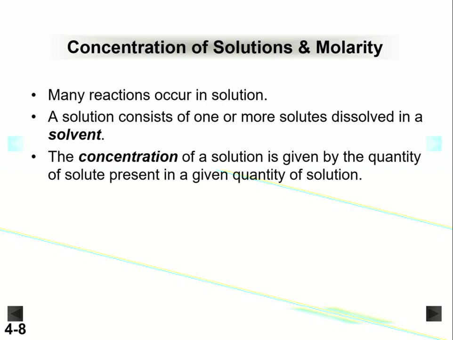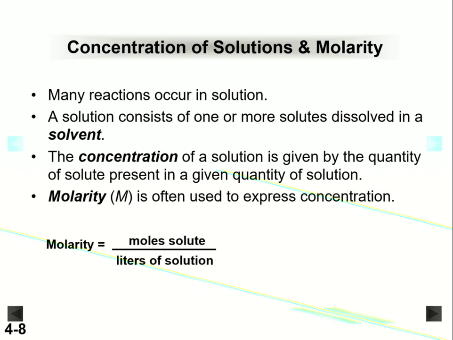Now, when we have ions in solution, we want to be able to indicate how many ions are in solution. We have what we call a concentration. Now, in chapter 3, we had moles and we had grams. Once I throw material into water and it breaks up into ions, I need to account for where those ions have gone and how they're going to behave. And so we have something called molarity, which identifies the concentration of the solution.